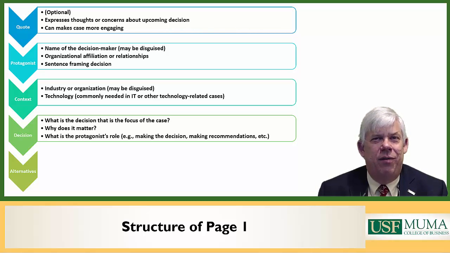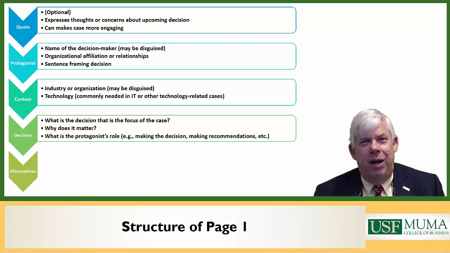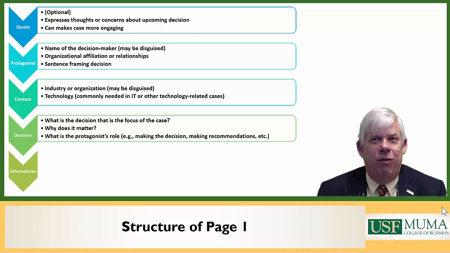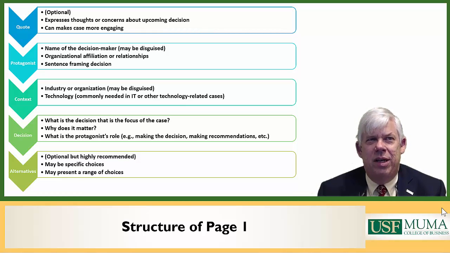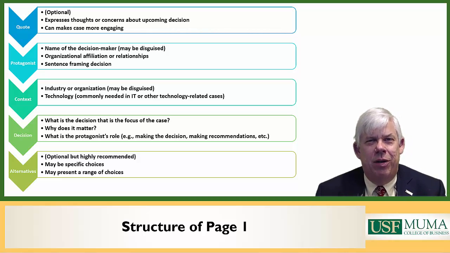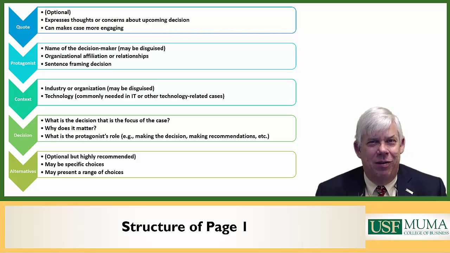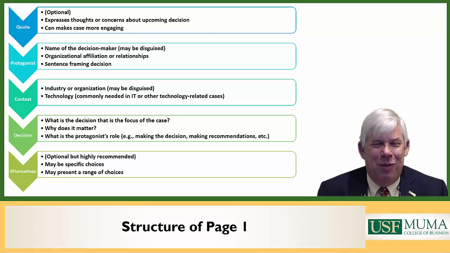If you're dealing with very experienced participants like executives or people in their second year of the MBA program at Harvard, they will probably be able to create reasonable alternatives just based upon their experience. But when we use cases with undergraduates, we find it's really useful to have alternatives. The alternatives can be framed in different ways — a specific set of choices such as different software products or companies to acquire, or a range of choices where at one extreme you have do nothing and at the other a very specific set of activities. For example, if you were trying to figure out how much to budget to an advertising campaign, the alternatives might be zero to ten million dollars.